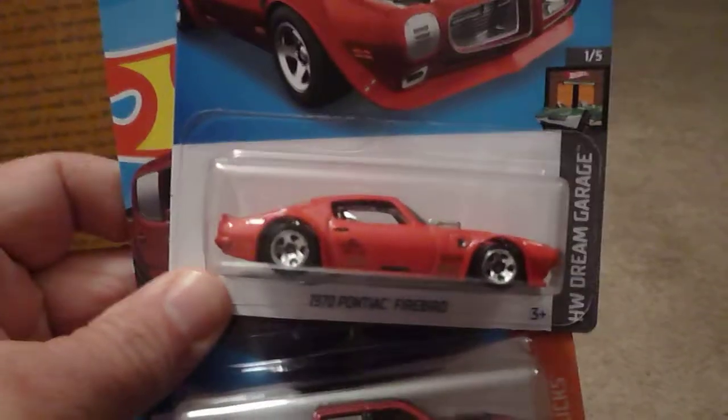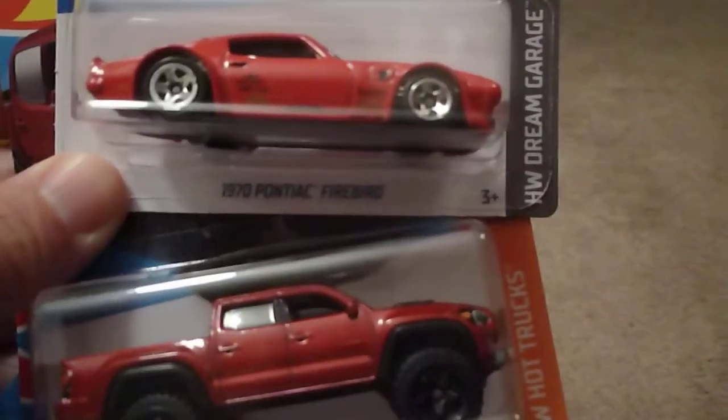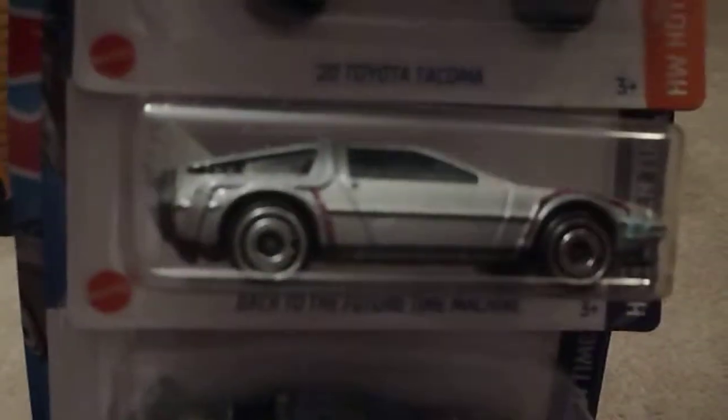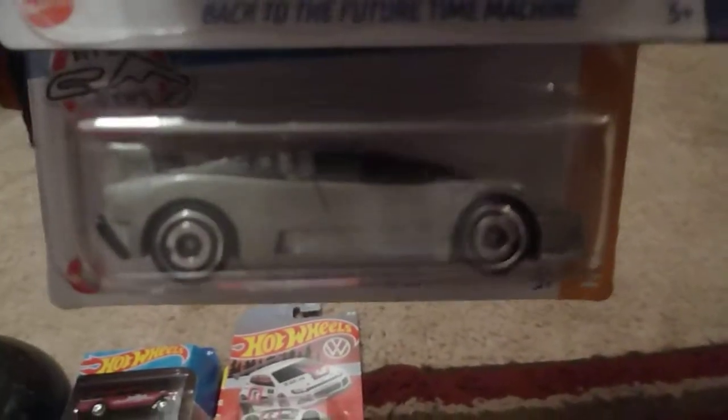And then I found these too when I was out — some newer Hot Wheels I don't have. The Red Firebird, last color was white. The Toyota Tocom. The Back to the Future DeLorean Time Machine — remember when they had the one that was the Treasure Hunt one and the Flying one. And then got me a Bugatti. I think I got one in blue, yellow, and now silver.